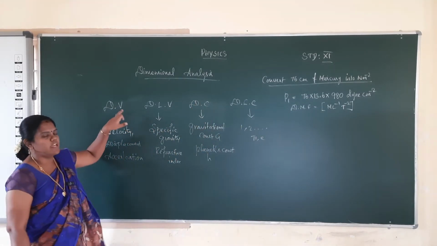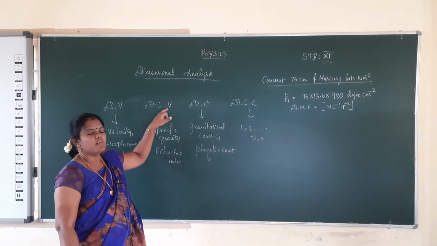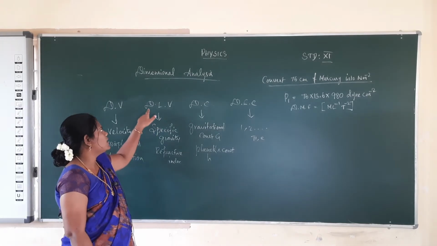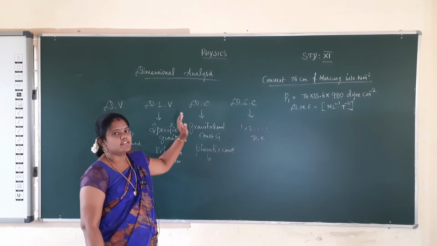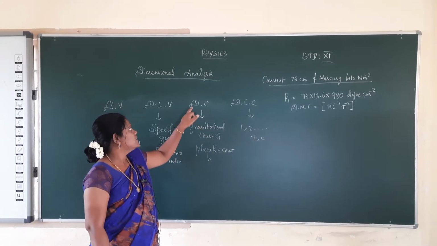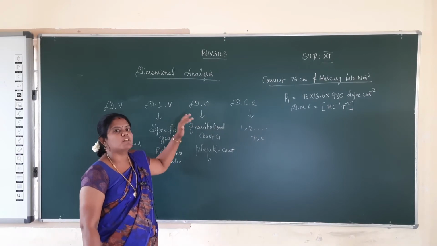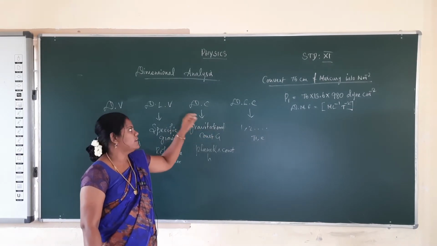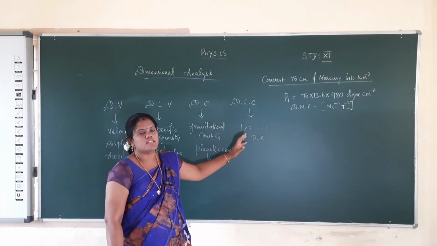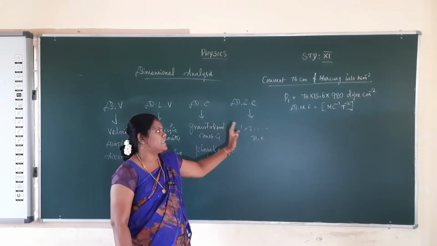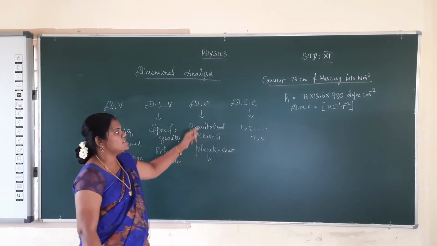Dimensional variable means variables having dimension. Dimensionless variable means variables that do not have dimension. Dimensional constant means constant values having dimension. What does that mean? If a constant's dimensional formula can be mentioned, then it is a dimensional constant. Dimensionless constant means a constant value that does not have dimension. Okay, that covers dimensional variable, dimensionless variable, dimensional constant and dimensionless constant.